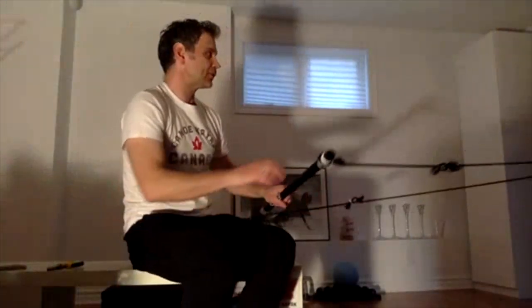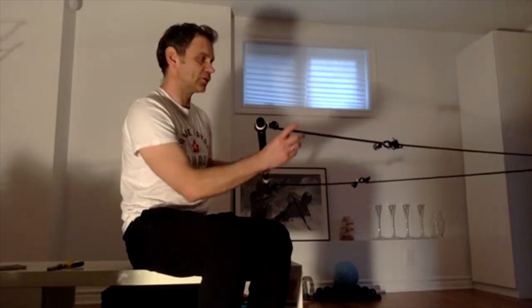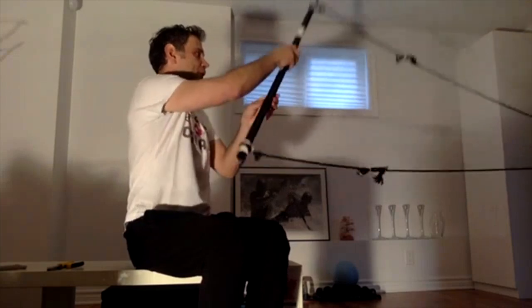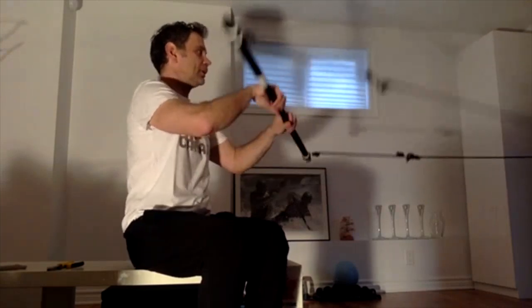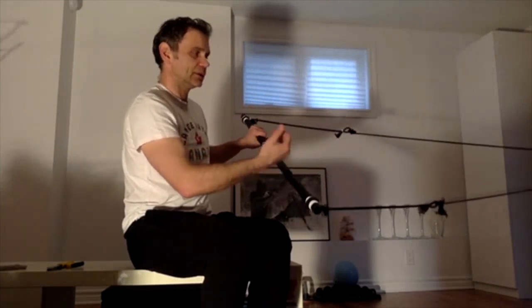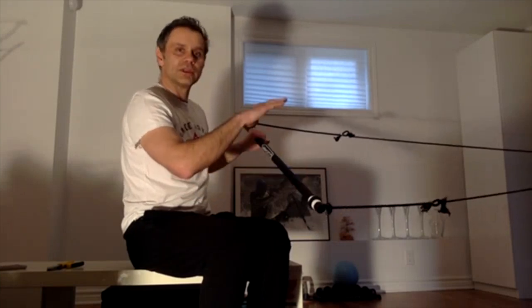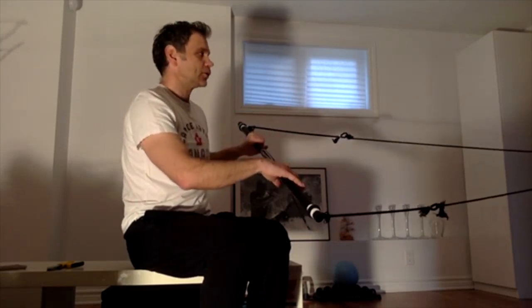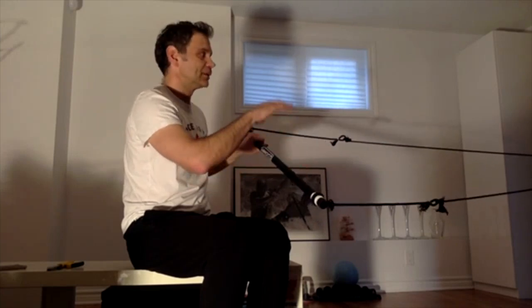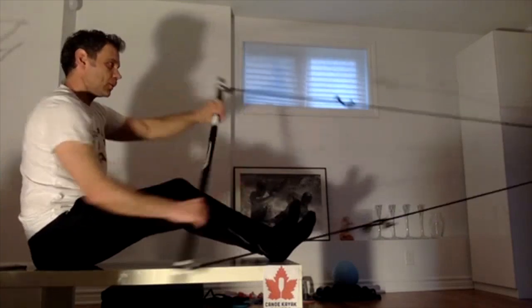The reason I use this bungee cord is just for the resistance and also a good feel. It actually feels really good. It feels almost like you would be placing the blade in the water, and then eventually you feel a nice resistance. And also the rope, there's no slack on the rope, so you feel a nice tension. Ready? And go.